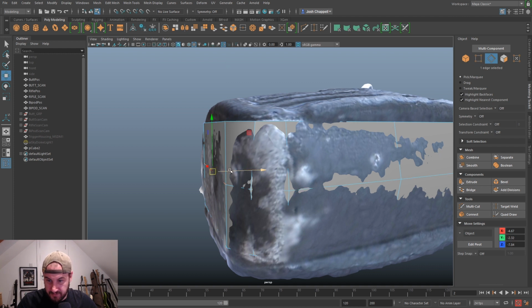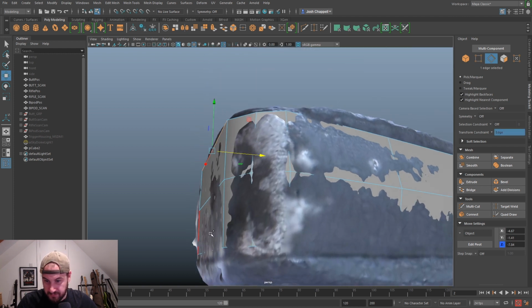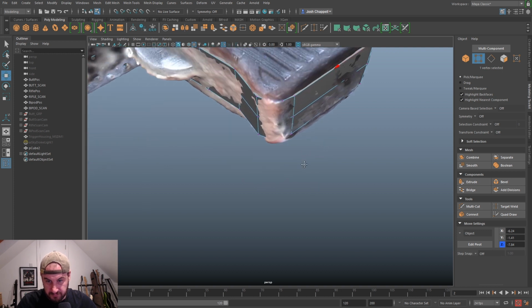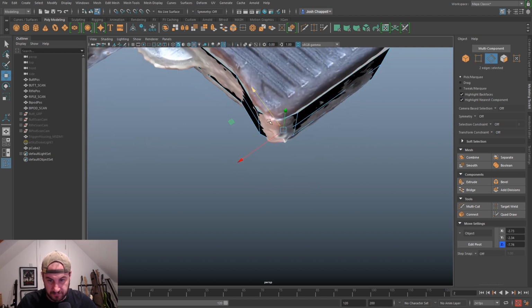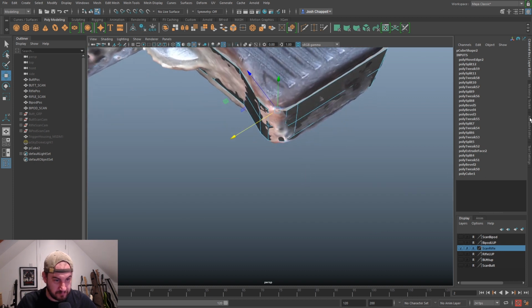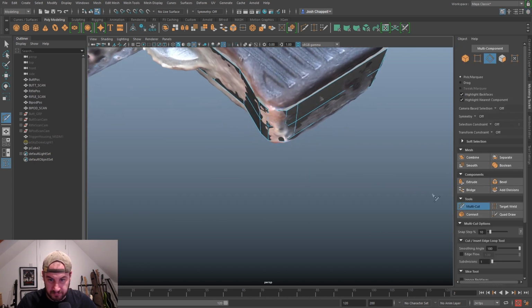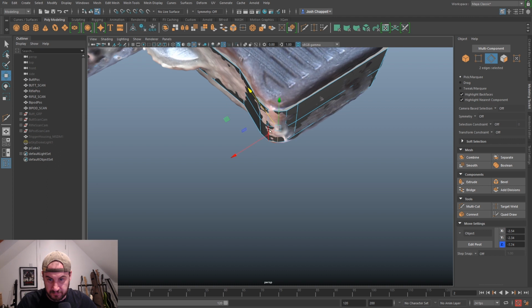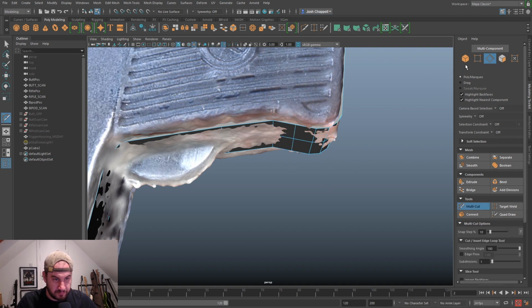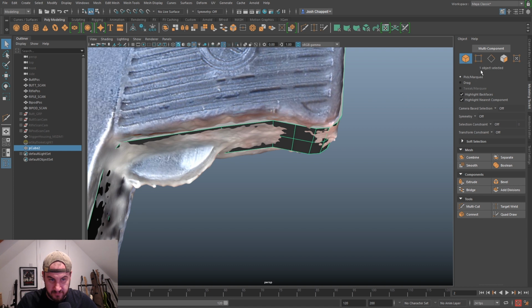Probably a slight bit on the bottom. So we're just getting this shape.